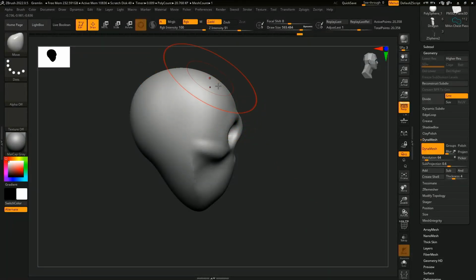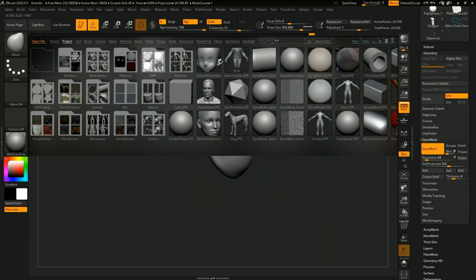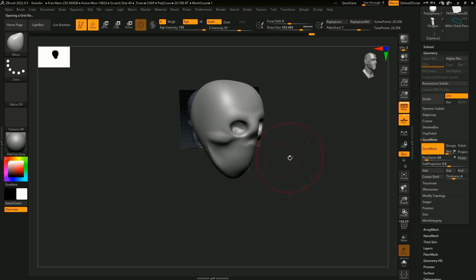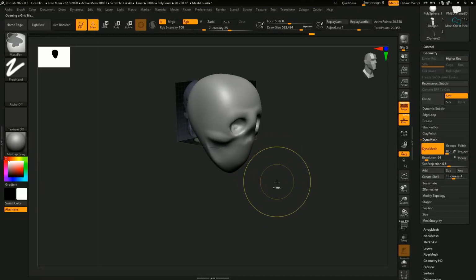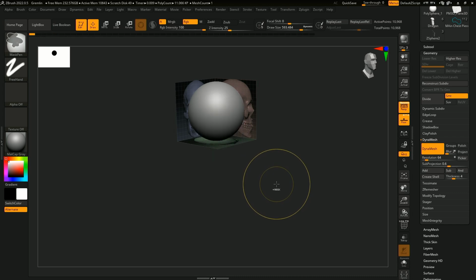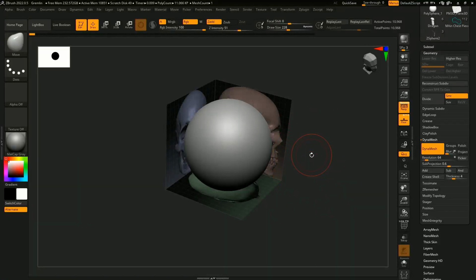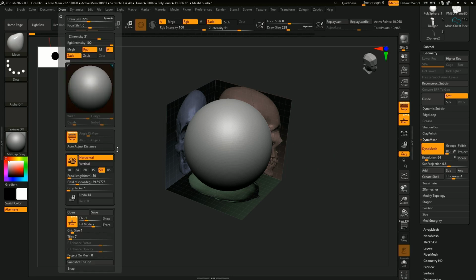But obviously we want to have some reference, okay? So I want to have the ability to bring things in to actually use as a reference. So we happen to have some preset things like a human skull in here, okay? So these are now images that I have in here. So we're going to undo and go back all the way to the beginning, okay? And what I'm going to do now is, instead of just doing this by eye, I'm going to use these images in here. So for me, I want to be able to see what I'm trying to match to as quick as I can and just move those shapes really fast. So I'm going to come in the draw palette where our floor grid lives.